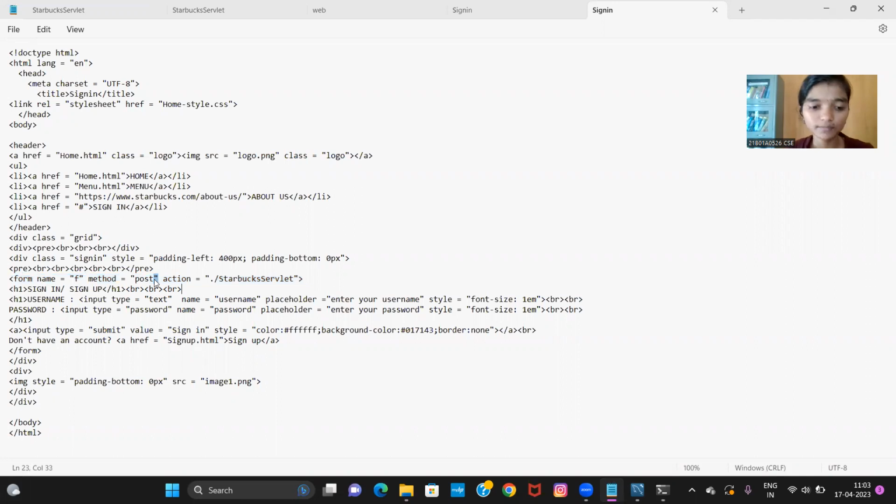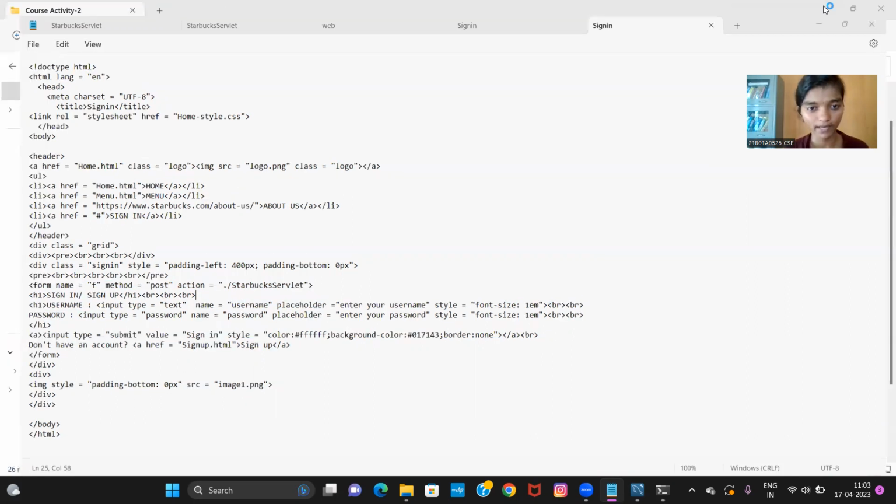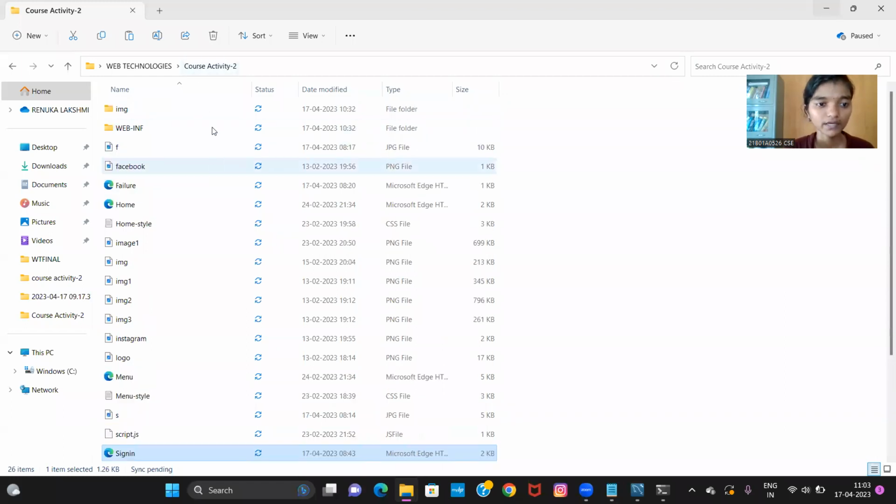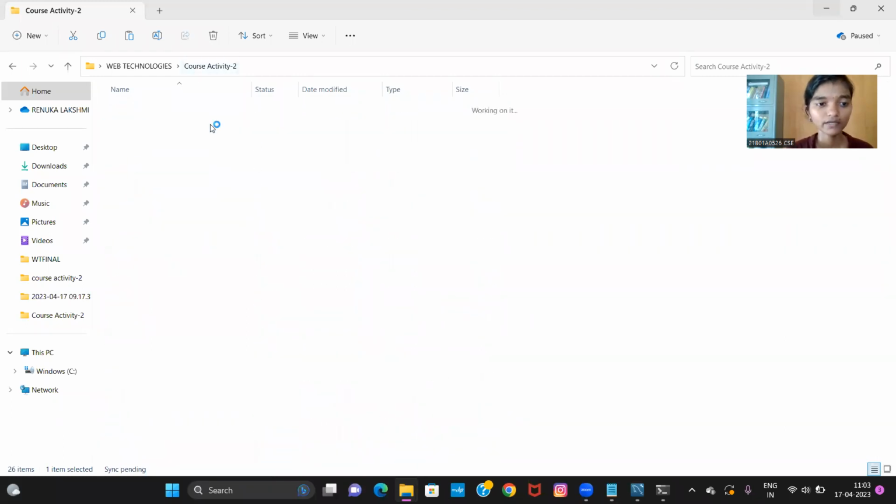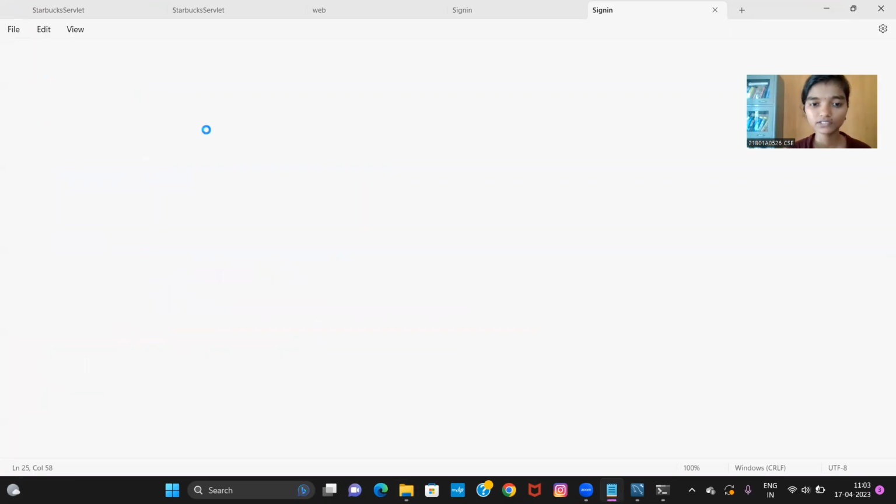With method post, you can see a doPost method in the servlet code, which is used to execute that doPost method. So here I gave names for the input blanks of username and password, and I named them username and password. It will be used later, in which we can fetch the text that the user entered in those particular blanks. Now I created the login form. Now I have to map the login form to the servlet, so that after submission of that login form, this servlet will be called.